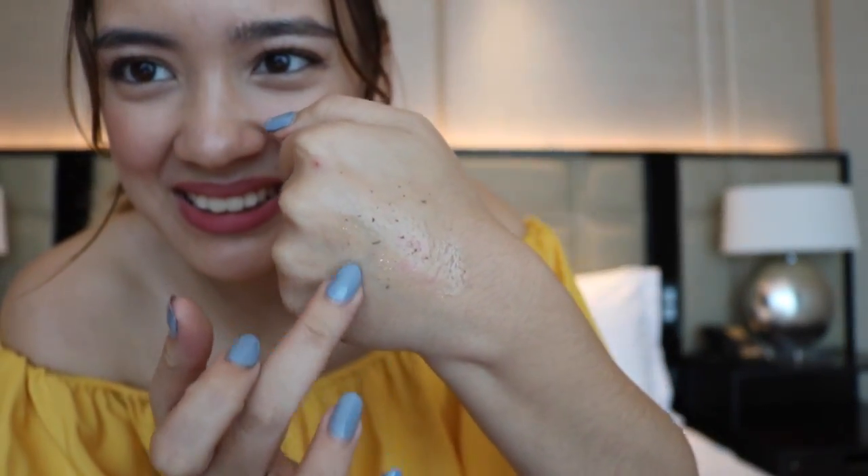Just to show you guys how this works, I'm taking a little bit of the product and putting it here on the back of my hand, and I'll just rub like this — and all the dead skin cells come out. So all you have to do is just wipe it off. You could use a cotton pad or water to wipe it off, and you already feel that it's much smoother. Your complexion will definitely brighten up with this. But you have to know that you cannot over-exfoliate your skin or else it'll become too sensitive and you'll break out. You need to wait for it to repair. So you can use this once or twice a week.